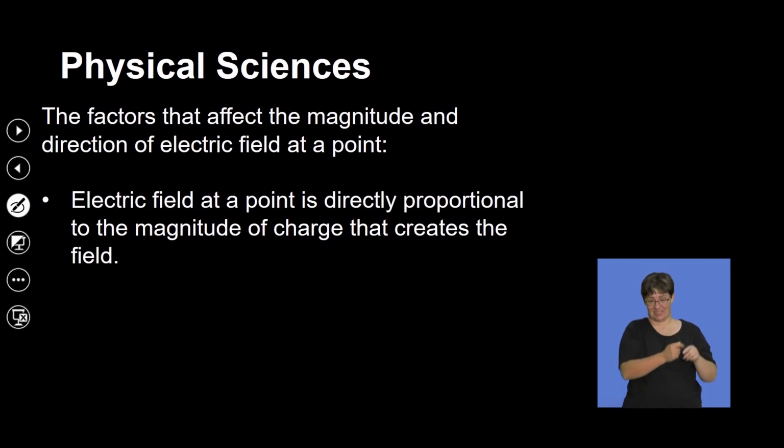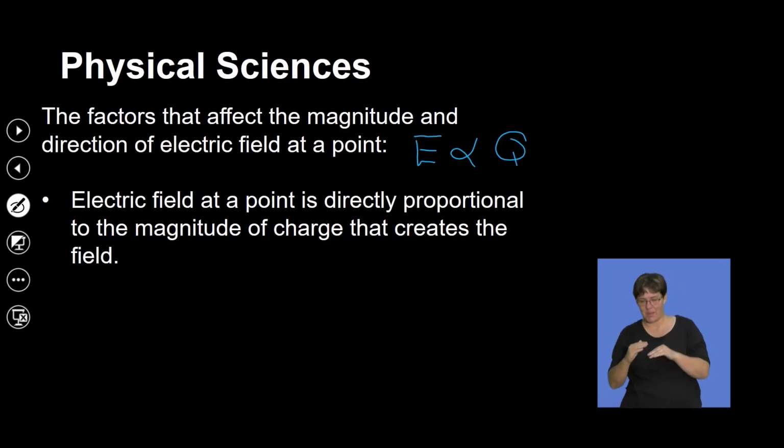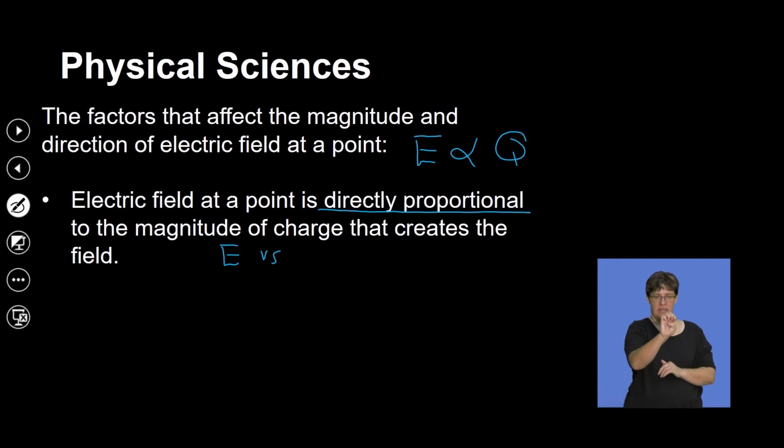So we are saying that E is directly proportional to the magnitude of the charge, provided we keep the distance from the surface of the charge that creates the field constant. So once we do that, we know that when we increase the amount of charge, we use a charge that's bigger, so the value of E will also increase. So electric field at a point is directly proportional to the magnitude of the charge that creates the field. But remember, direct proportion means if we increase the charge, the value of E will also increase in the same proportion. So what that simply means, from our sketch of the graph, we've got E versus Q, right?